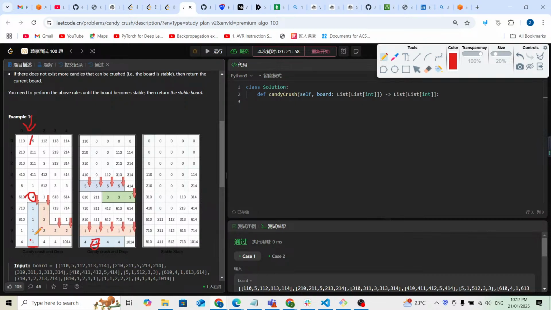Then we're gonna check this one. The positive number is here, so this means 1 gonna be here. For this one, the positive number gonna be here, so 411 gonna be here. And for this one, the positive number is 311, so the 311 gonna be here. So this is what we are doing. Except that, we just need to check other positive numbers. We still have this 5211, so we just put 5 and 211 here. Just connect it.